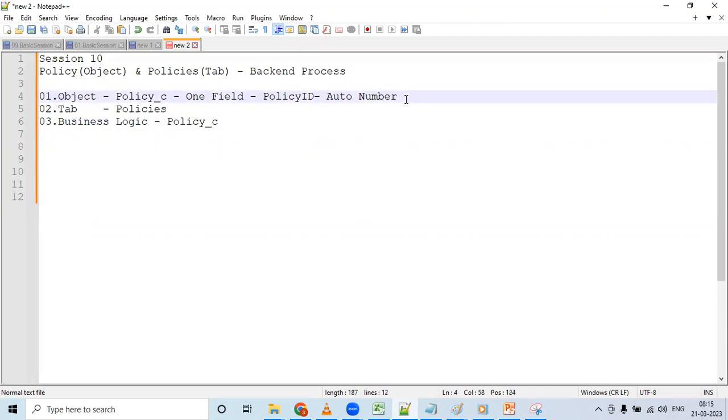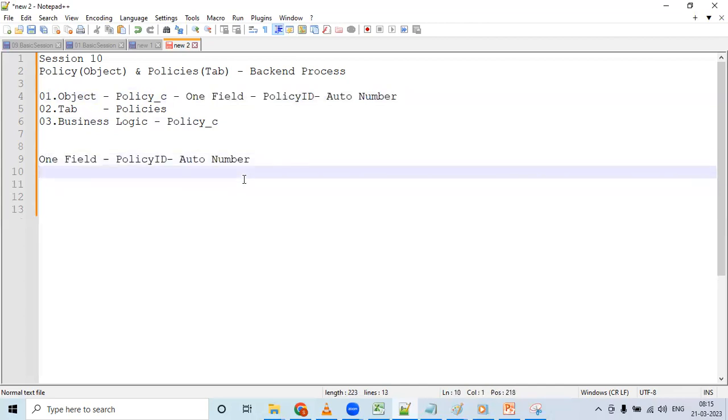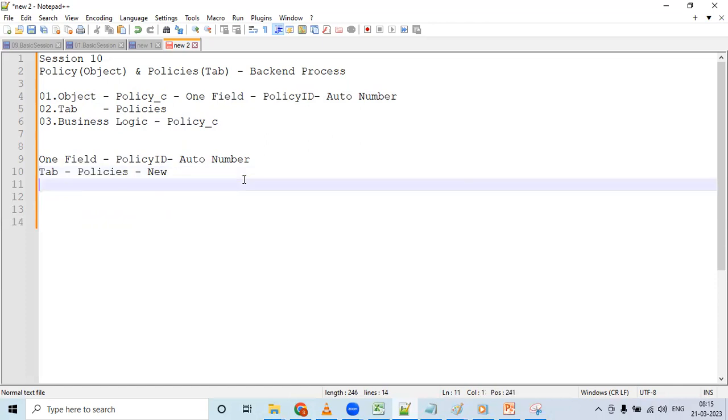So this happened. Now if I go to the tab and click on policies, and then create a new policy ID, how many fields will we see? Only one field.